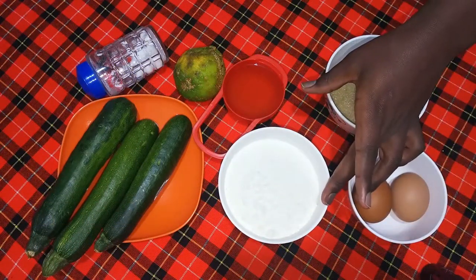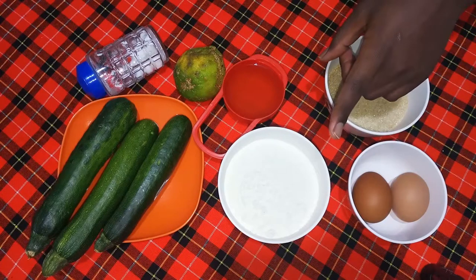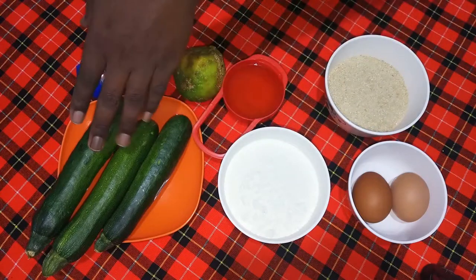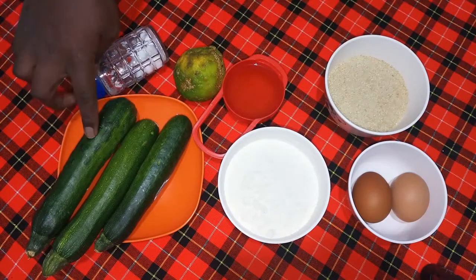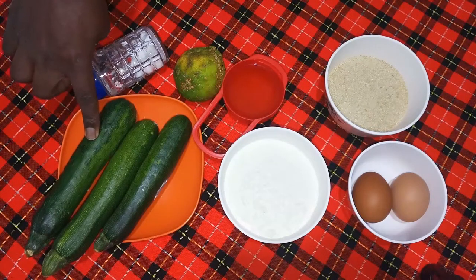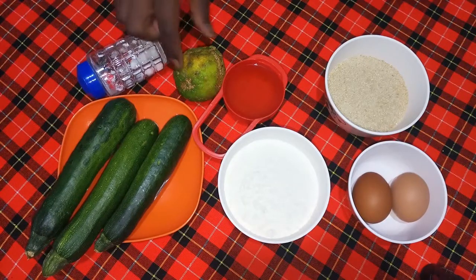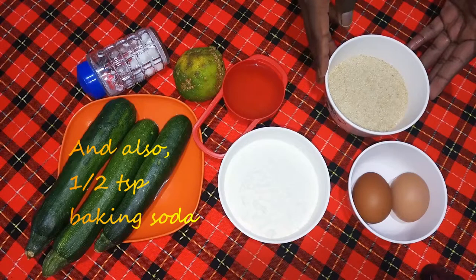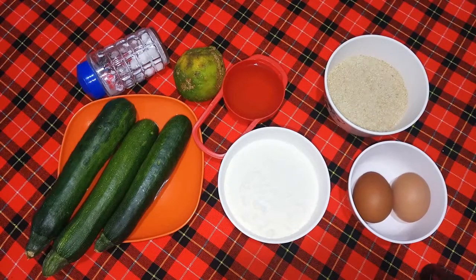This is some self-raising flour, but you can also use all-purpose flour, and also remember to add some baking powder. These are my zucchinis, or you can also call them courgettes or baby marrow. I have salt, I have a lemon, half a cup of cooking oil, and this is sugar. So we'll proceed right into the baking process, and before that, make sure that your oven is already preheating at 180 degrees.